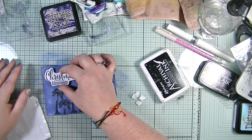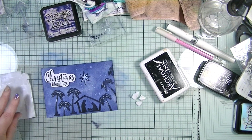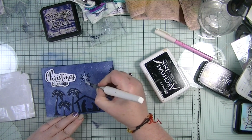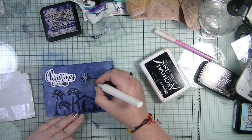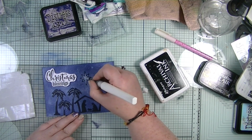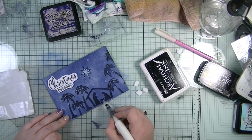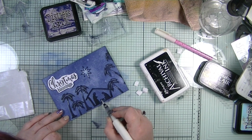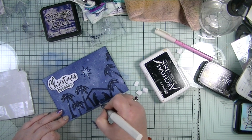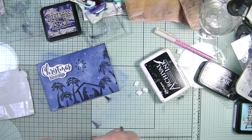So yeah, okay, so I'm just going to put that on there. And last but not least, I am literally going to put, because it's Christmas, why not? So I'm just going to, oh, the white's come off on the glitter pen, which is typical. Right. I don't even know if that's, oh, it sort of has. Put some glitter on there and on those figures. Okay, there we go. Okay, so there you go, that's that card done.